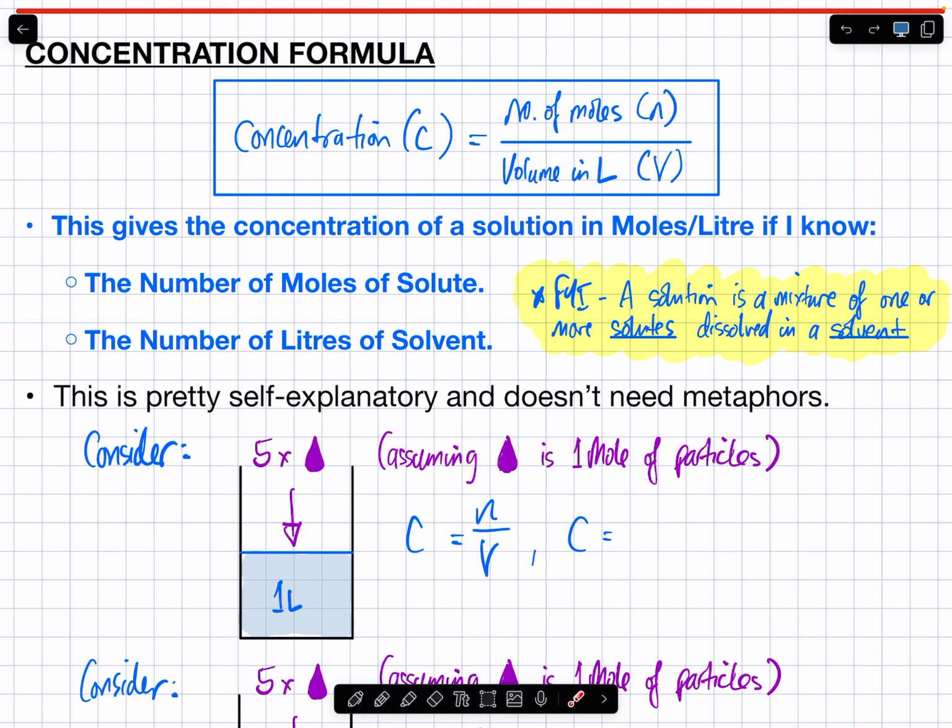As long as I know, and let's chuck some terminology at you, the number of moles of solute, so you can think of solute as the stuff that I put into liquid, and the number of litres of solvent. Solvent is the main part of a solution, it's the liquid part of the solution. And just FYI, a solution is a mixture of one or more solutes that are dissolved in a solvent. Can you please get up to the end of this little section here so that you have that for your record?